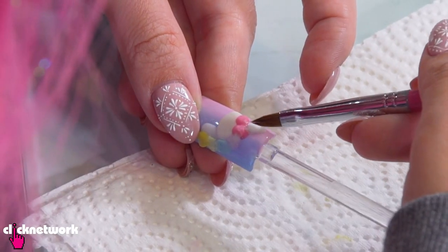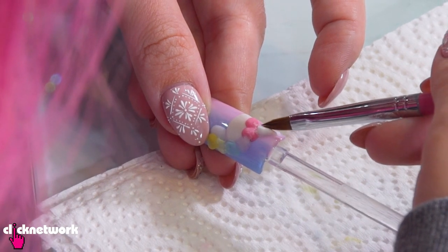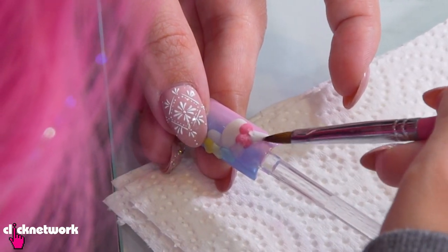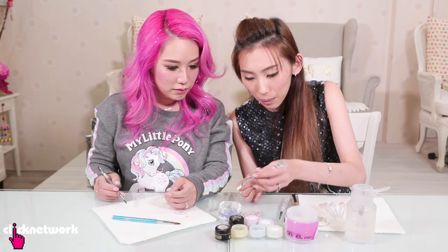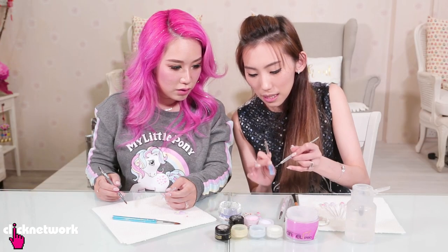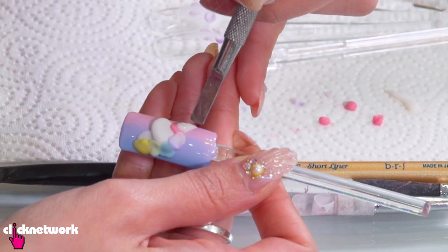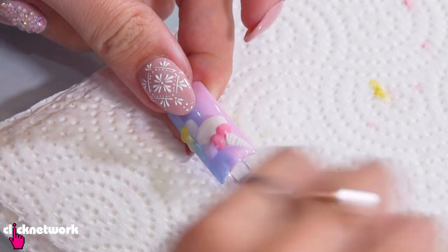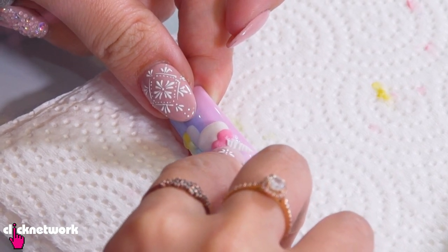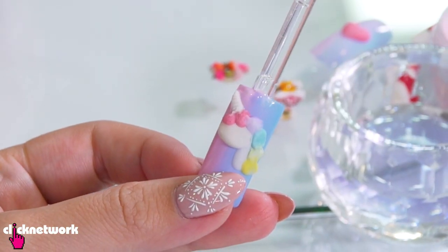I will do the horn now. So it's sharp, right? So you must push it. If you want to do the spiral effect, you can use any tool, but it must be dipped in water first or it gets stuck. Then you can cut it. Oh no! It looks like it has a carrot on the head. Very fat. Oh my god - it looks like it's wearing a putty hat.